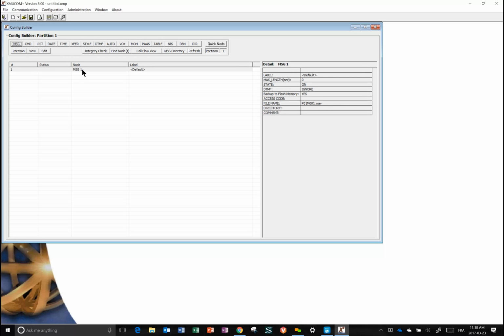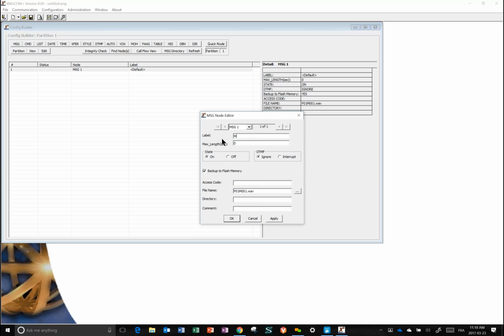The message node is either a message or a music file. In the system, they're defined as messages, but they can be either music or messages. And in here, you've got all the details. So if I double click on here, I can set up and call this one, you know, message for customer service. And I can set a maximum length to this message. This would be in seconds. I can set a specific access code just for that message. So unless you enter that access code, you can't change that message.